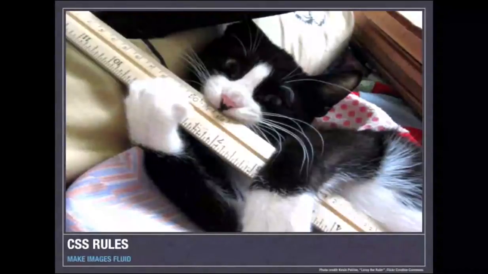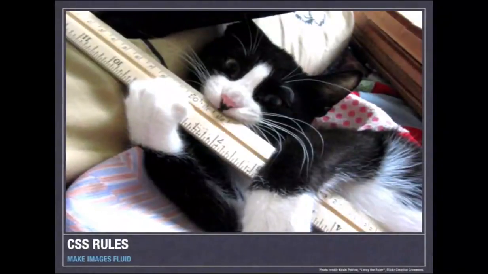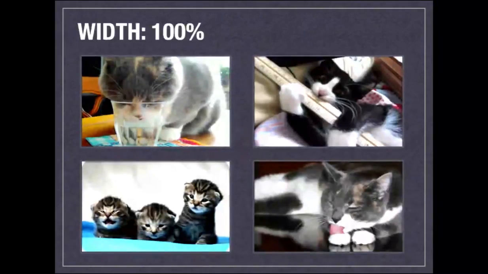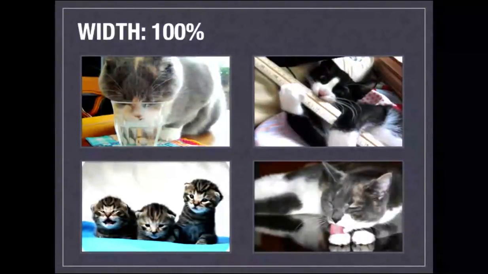I just want to take 1 second to explain that CSS rule that we used for the image element. You'll find that a lot of the tutorials for responsive web design say that you should use max-width 100%. But for the sort of designs that I've been using on our site, width 100% I think works better. Because what width 100% says is, we're going to have an image and it's going to fill the entire amount of space that I've created for it.